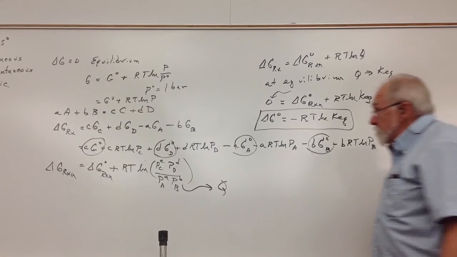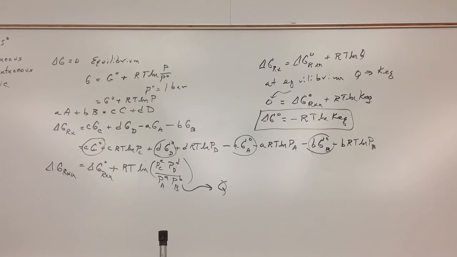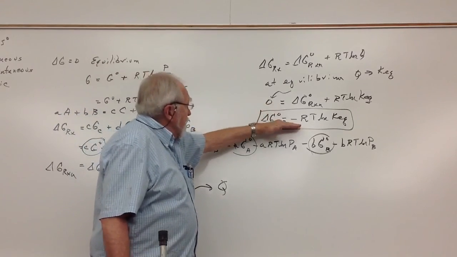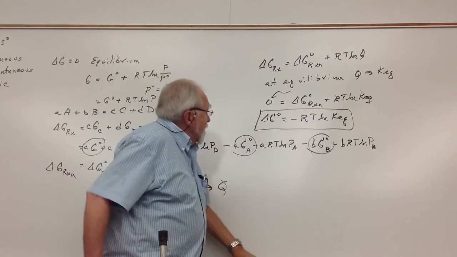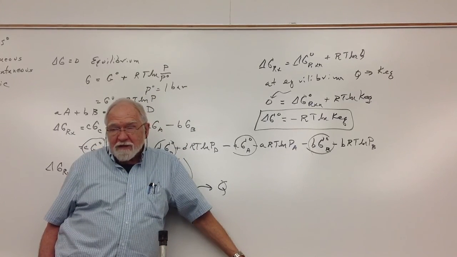Okay. This statement over here, notice I mentioned this when I said this. I didn't put any superscript zeros. It also applies at standard state, but it applies at non-standard states also. And the only way you can get delta G equal to zero is at some non-standard state. And then what that happened, as we said, must be at equilibrium. So all I do is put that in and rearrange it. This is the equation you have to use to relate free energy changes to the equilibrium.